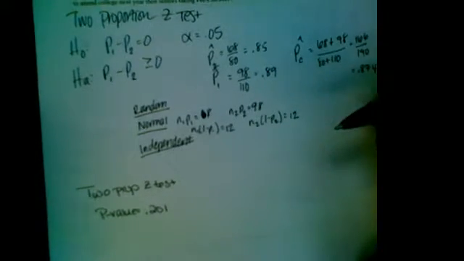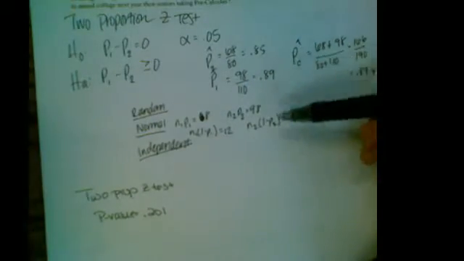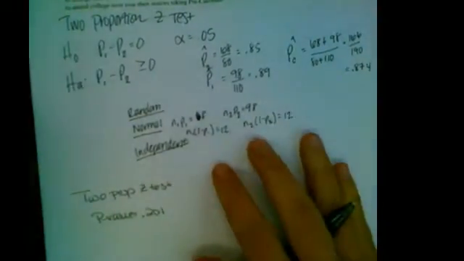And so we had gone through and checked all of our conditions. I had way more on the board. I will finish these notes up and scan them in today, but you guys should have had all of this done anyways. So what we ended up doing was the two proportion z-test, and we came up with a p-value of 0.201. So what the heck does that mean?